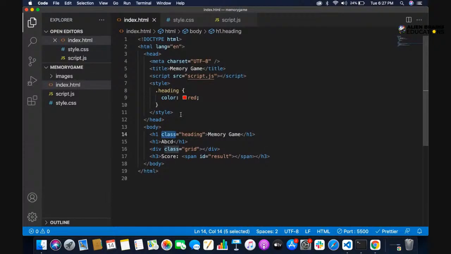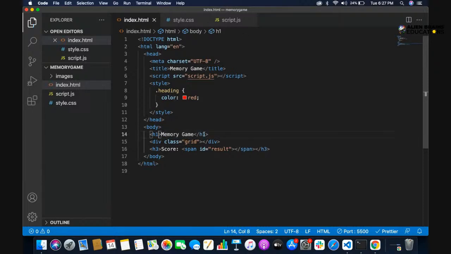I will not use this class equal to heading here because I only have one h1. If I need to add more h1 tags, at that time we will add the class. Writing CSS this way is known as writing CSS internally.